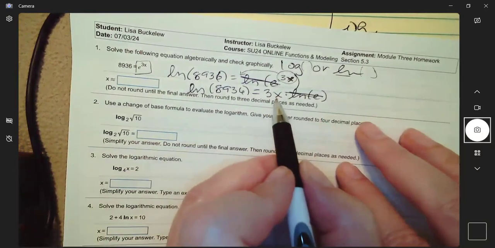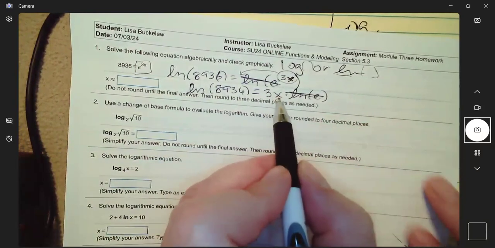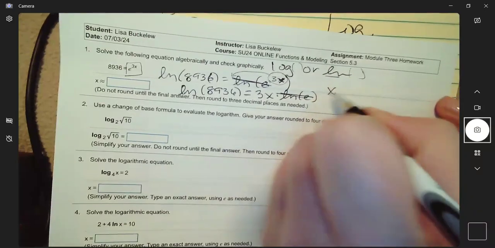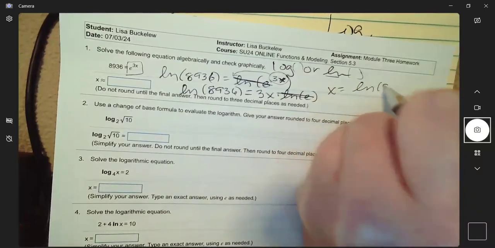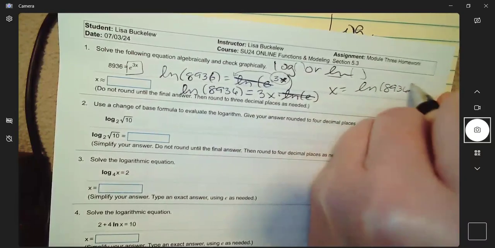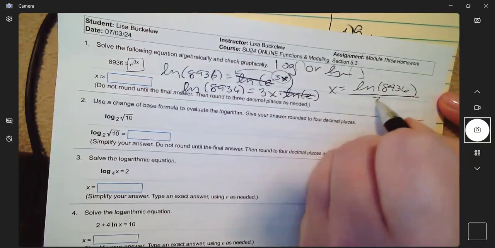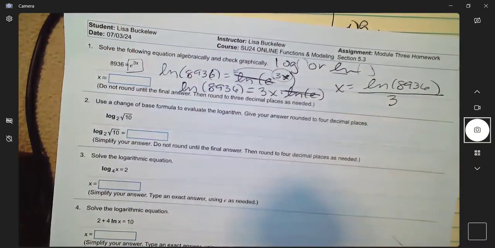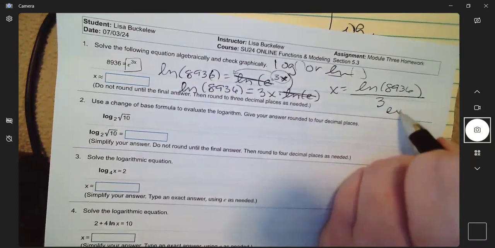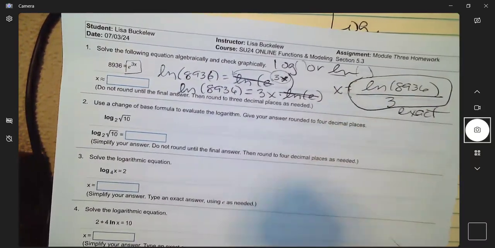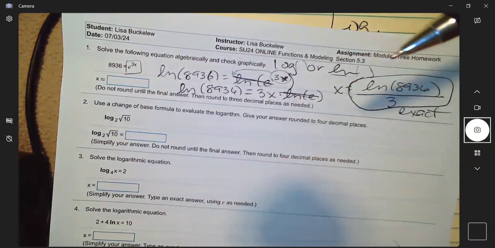So then just ask yourself, if it's 3 times x and I'm trying to solve for x, what do I do there? I just divide by 3. So even though the left-hand side has got this funky logarithm in it, which is now the right-hand side, I'm going to flip it around. That's just something I could put in my calculator if I needed to get a decimal estimate, and then I want to divide the whole thing by 3. All right, so this is my exact answer. If it asks for the exact answer in the homework, it needs the logarithm piece in it.